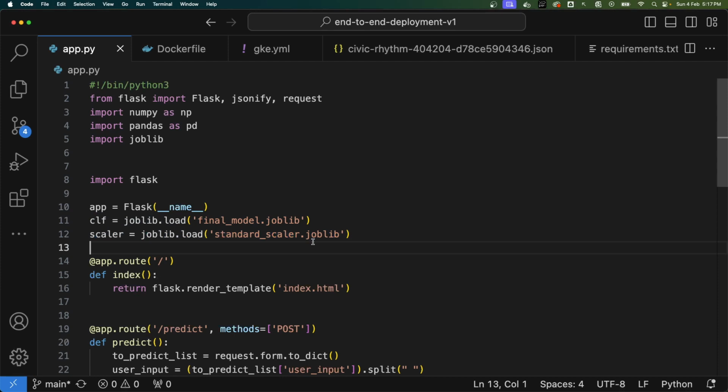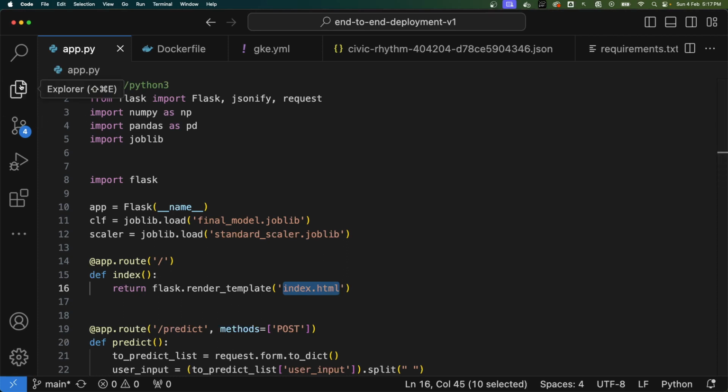Now, when someone launches the Flask application, by default I'm routing it to the index, that is slash. At this place, I have created an HTML file, which will be rendered when someone launches my Flask application.